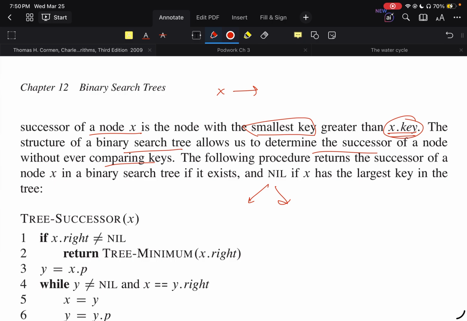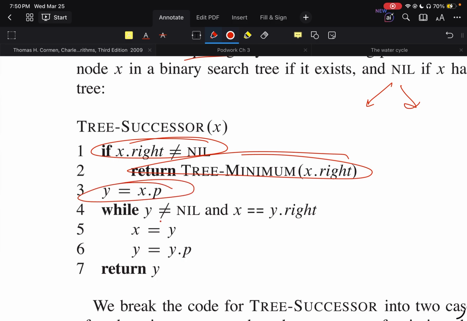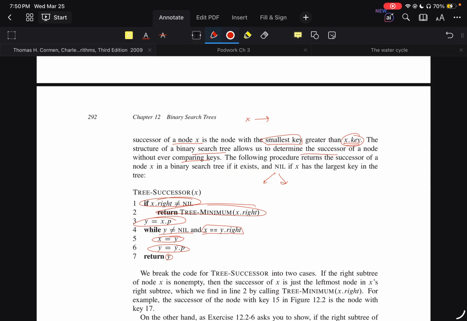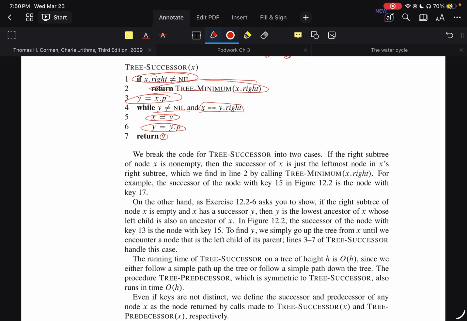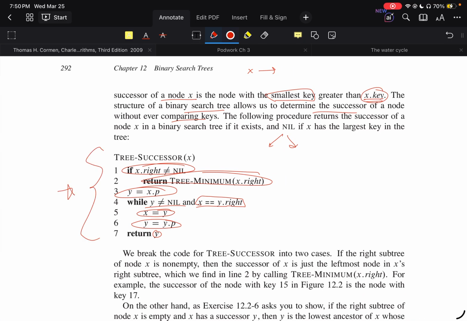If x has the largest key, it returns nil. So while x.p is not nil and x equals x.p.right, then you simply go up the path. If I knew what x.p meant, that would be better. I'm going to check over this code a little later.